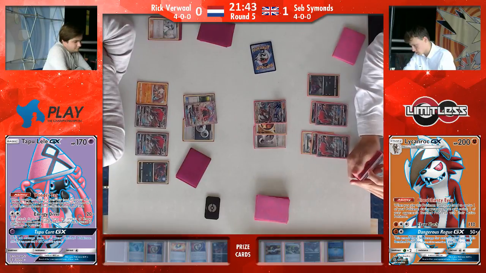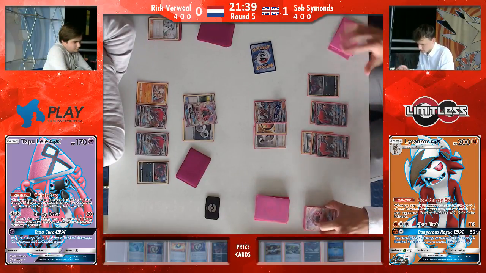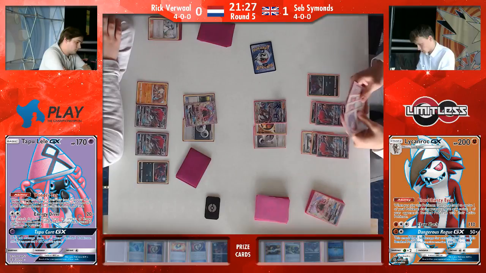I think double puzzle here for enhanced hammer could be very strong, meaning that he doesn't necessarily have to hit Guzma this turn in order to knock out the Lele. We know that Rick isn't able to access any more puzzles in order to get those DCEs back, so actually enhanced hammer becomes a lot more effective. Double puzzle for Guzma E-hammer is actually really strong here.